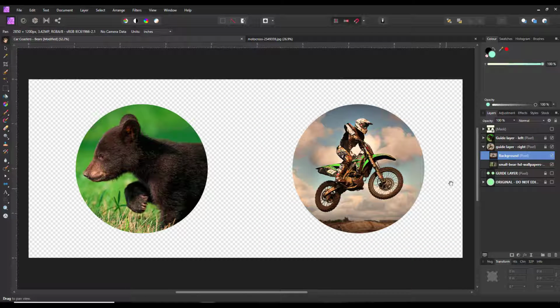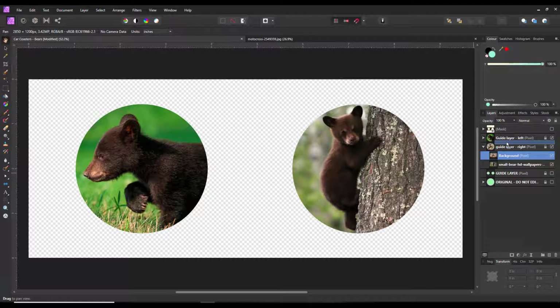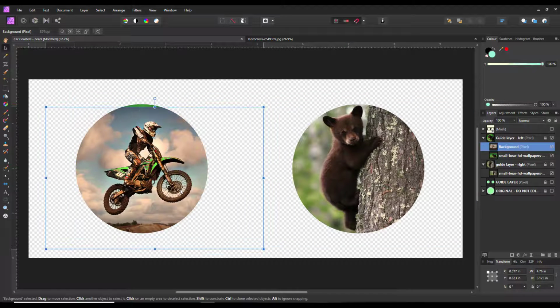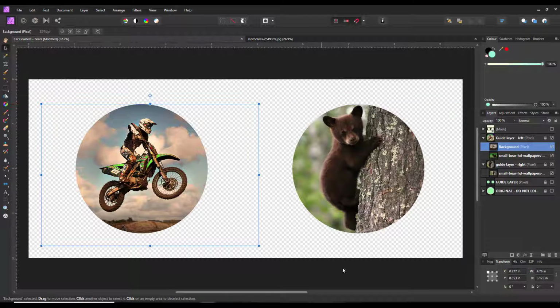All you need to do each time, Butch, is to put your new picture above the, doesn't have to be a picture, you could have a blank layer in here, but make it a child of either the right one or the left one, because if I move this layer up and into the other group, come to the move tool, what I have to do is put it over there. So depending on what layer you put this in, be it left or right, that would solve your problem.